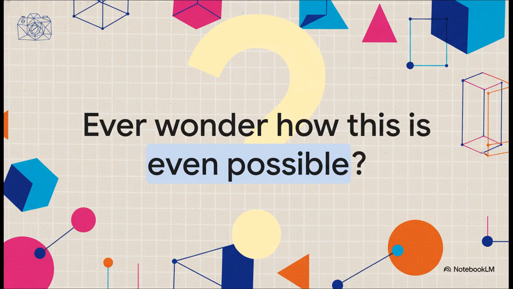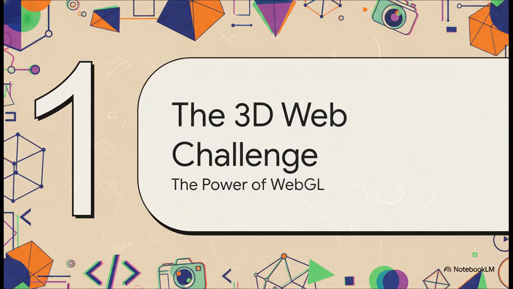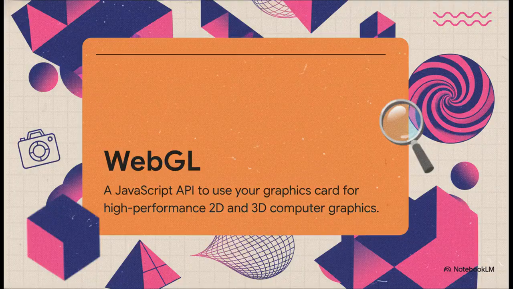To get the answer, we first have to understand the huge challenge that 3D on the web presents. See, at the very heart of all of this, there's this one core technology that lets a web browser talk directly to your computer's graphics hardware. It's unbelievably powerful, but there's a pretty big catch. And that technology is called WebGL.